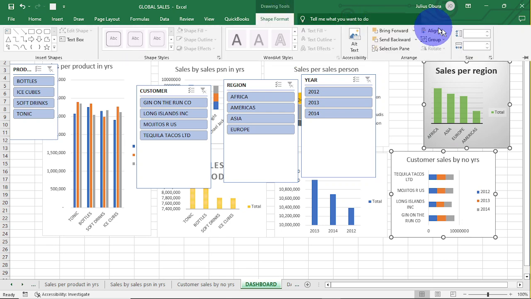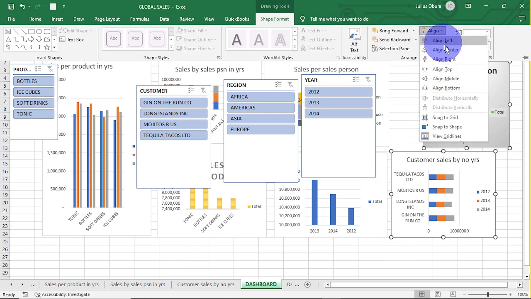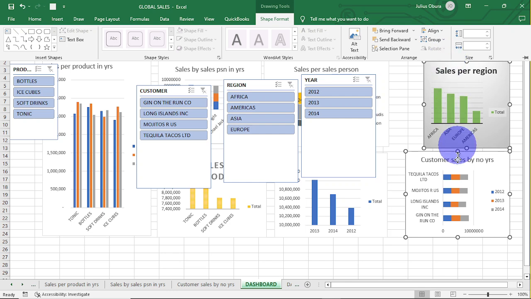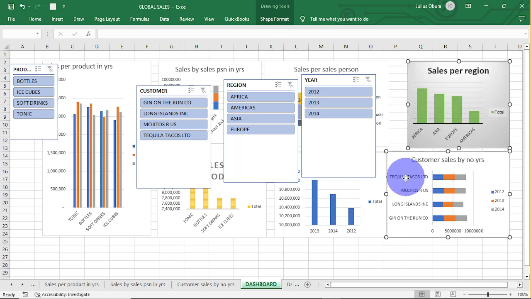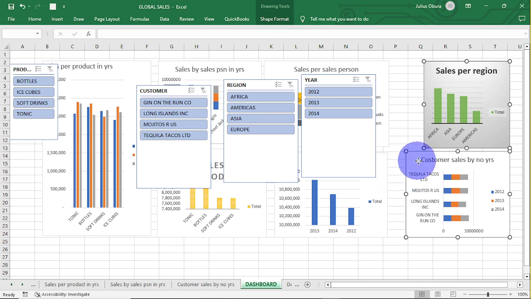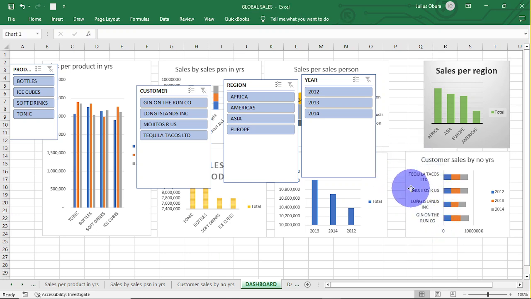I move to shape format. I align right. So I can also bring over this here. Okay. I have selected all of them.